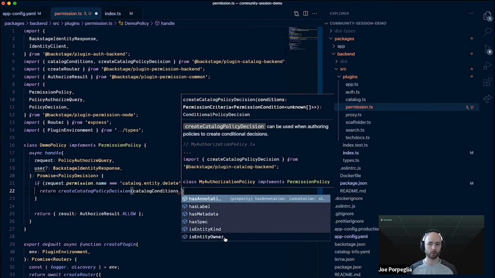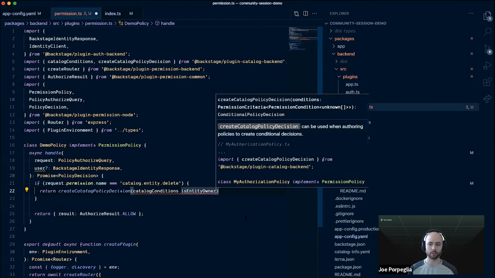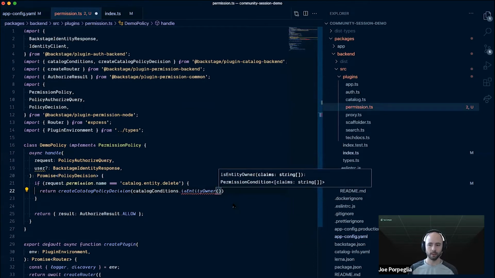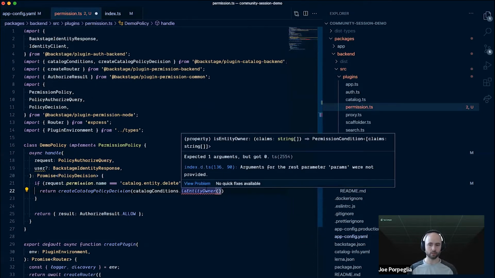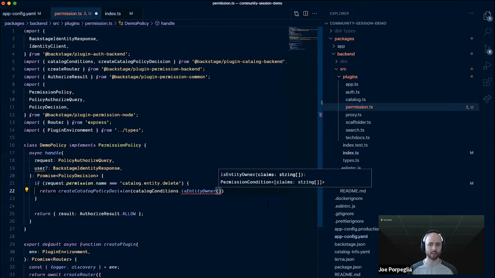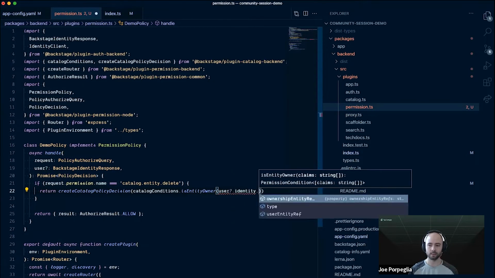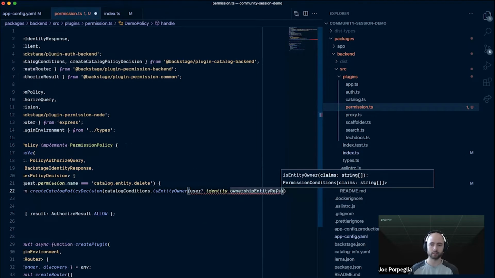In this case, we're going to want to use the is entity owner condition. This condition needs one parameter, and that's a list of claims. It needs to know who the user is in order to figure out if they're the owner of the entity. So we'll just pass in the ownership entity refs from the user object.